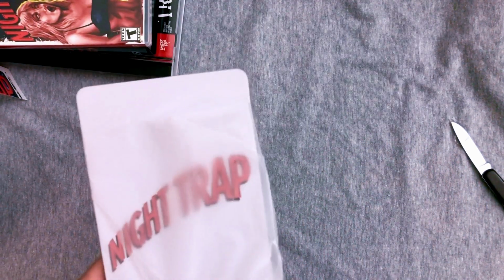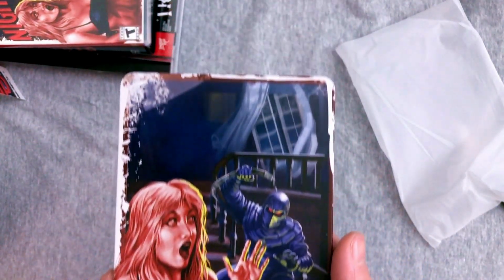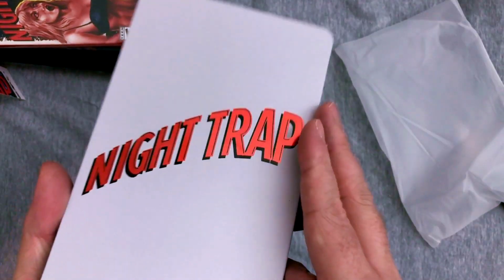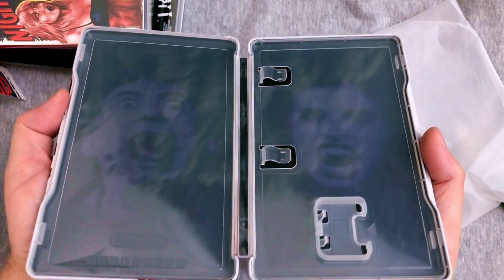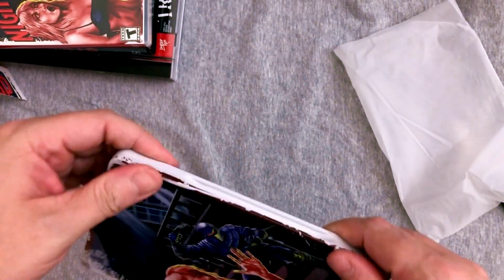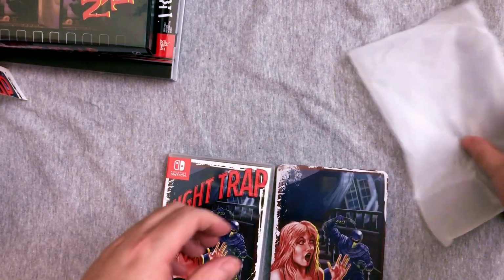Ooh. You know, to some degree, I would be upset. It's a little basic, but that's actually really nice. So we get the really sweet art on here. Very shiny, but I love how shiny that is on the back. That's really cool. You got the nice spine. And then, you can kind of see, sorry for the reflections, you can kind of see some characters in there. So I guess we got some vampires going on. Spoilers, I didn't know that. Oh well. All right, well there you guys go.